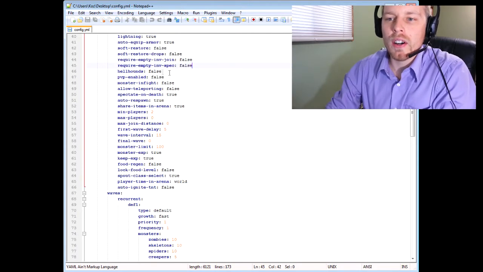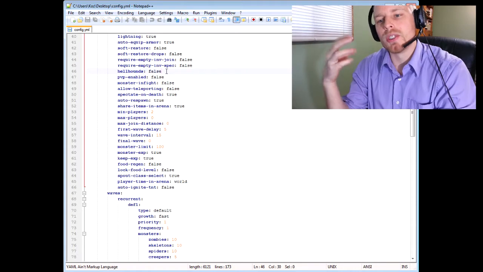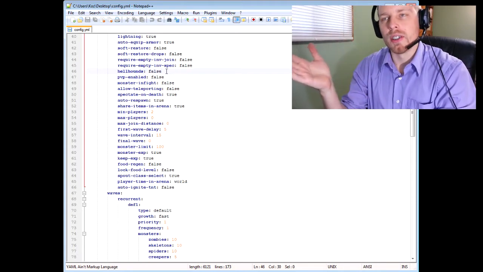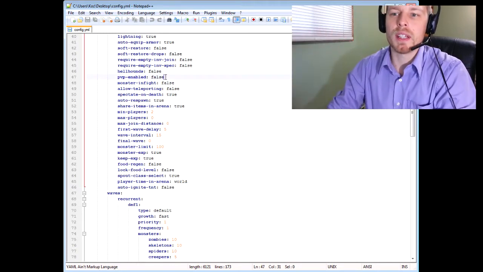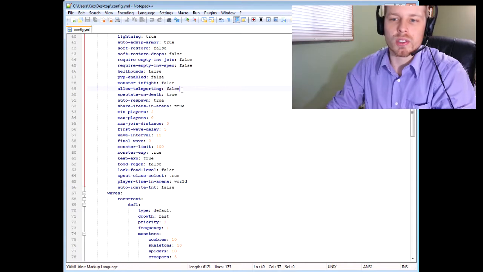So yeah, Hellhounds. That one doesn't really do much. It just helps you to know friendly wolves from not friendly wolves. They're on fire, the friendly ones are. It doesn't hurt them, nothing like that. So PvP enabled. You can hit each other. Monster infight. The monsters hit each other. All these I left false just so it's easier.